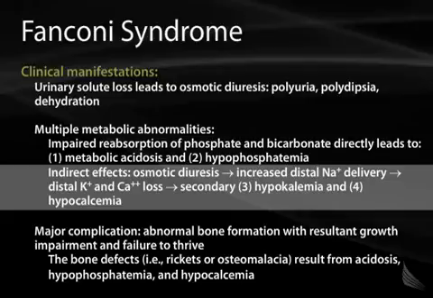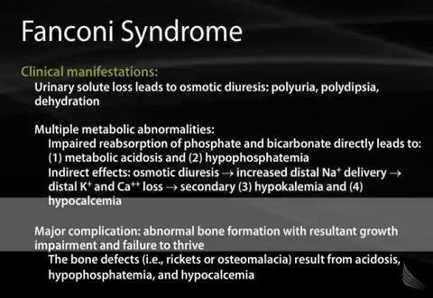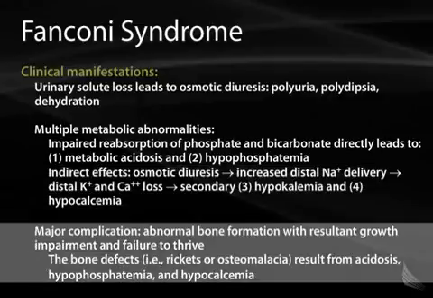There are also increased calcium losses because of calcium buffering from bone in response to the metabolic acidosis. The calcium loss then can lead to bone disease and, at extreme levels, hypocalcemia. One of the primary manifestations of the Fanconi syndrome may be the bone defects themselves. Especially in children, the manifestation may be growth impairment and failure to thrive.